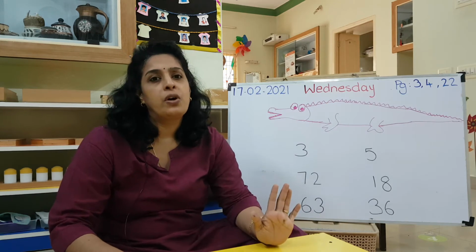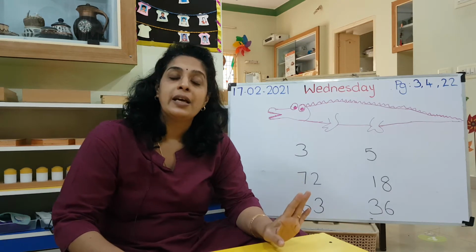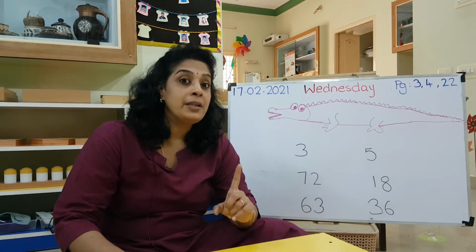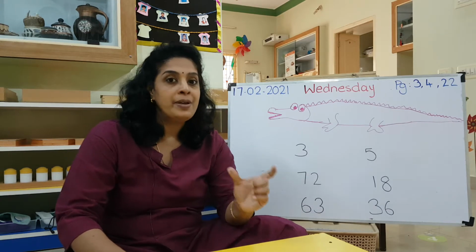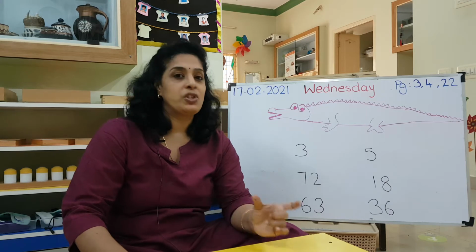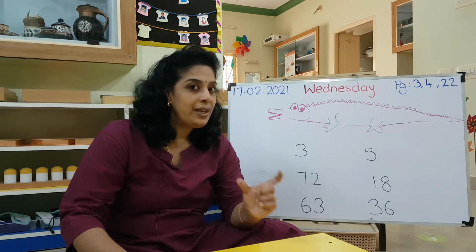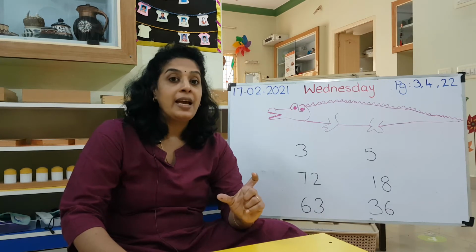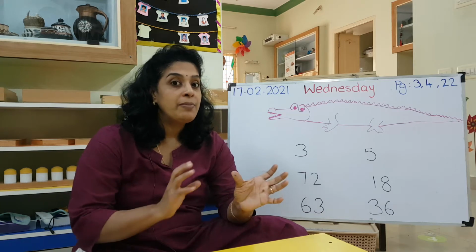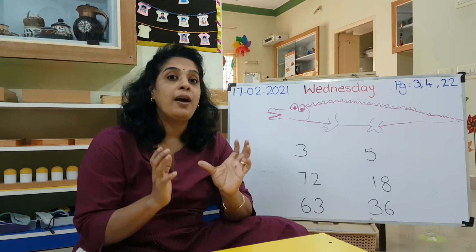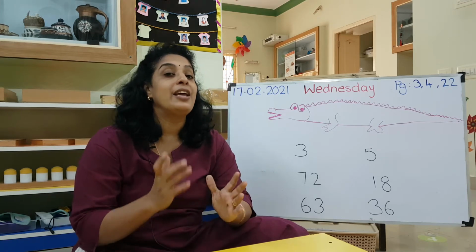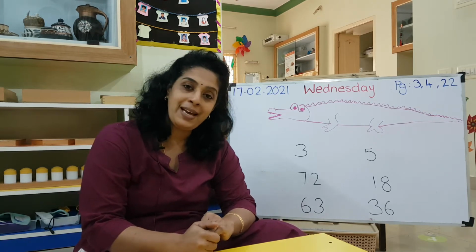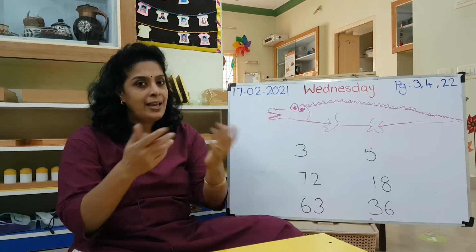Actually, it is not a new concept. You already know it. Remember we did the big numbers and small numbers? And I asked you to compare two numbers and find out which is bigger and which is smaller. Do you recollect it? Then I told you that sometimes if the numbers are similar, you have to look at the place value, the tens place and ones place, and then you have to check. Remember that? It's the same thing.